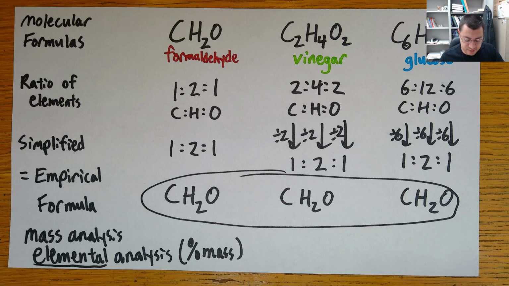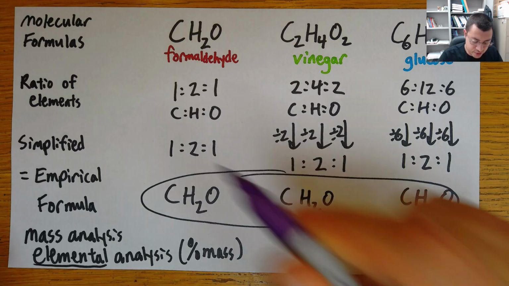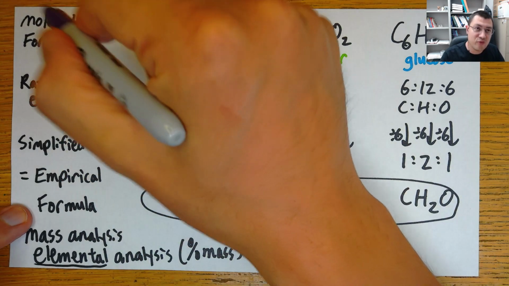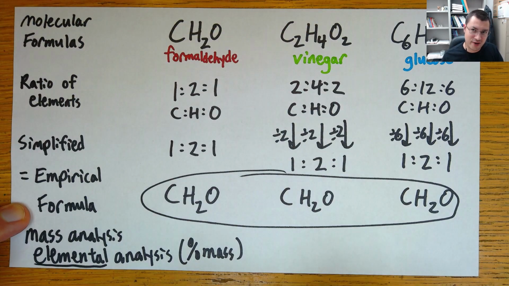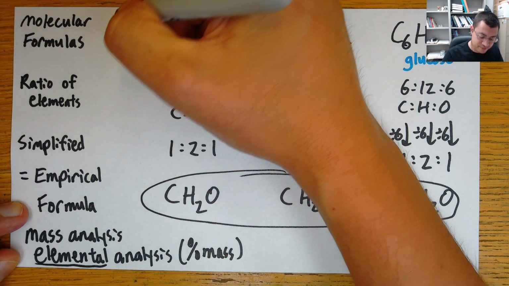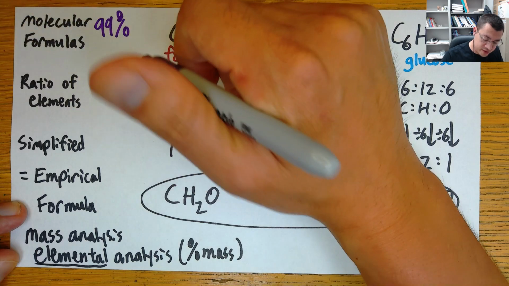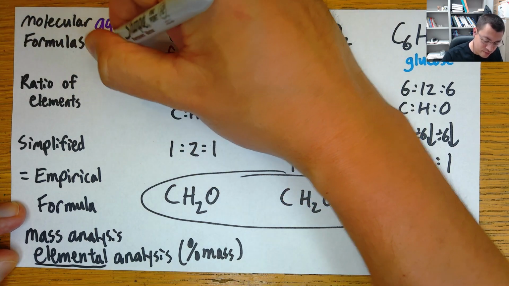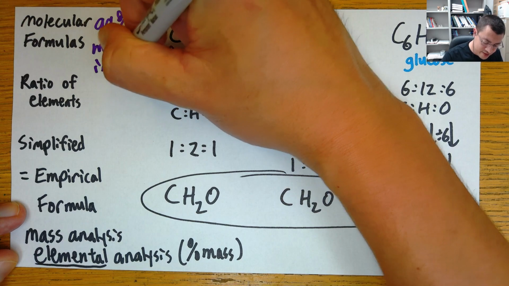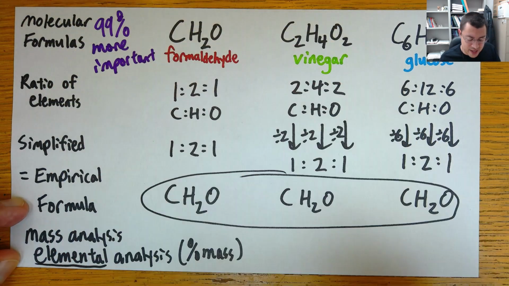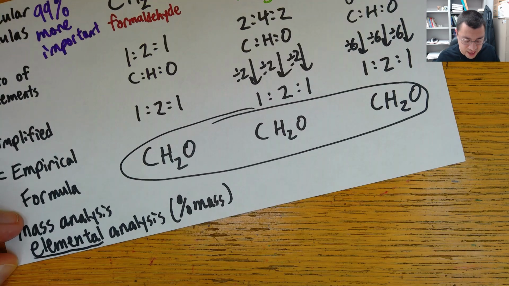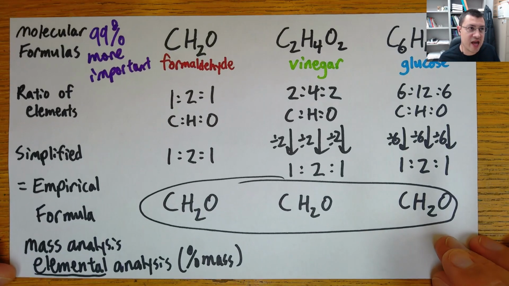Okay. What I want to tell you though is, what is the most important chemical formula? Is it going to be the molecular formula, the true, real, actual chemical formula? You kind of already know the answer here. Or the empirical formula? I'll answer my own rhetorical question. Okay, molecular formulas 99% of the time are more important. And for your typical intro chem student, that's usually the one they're going to end up caring about in everyday life.